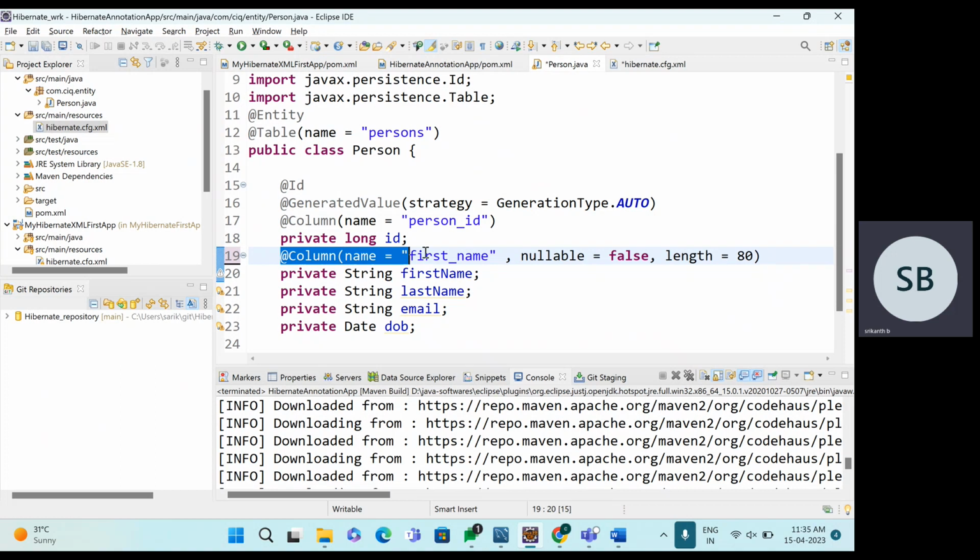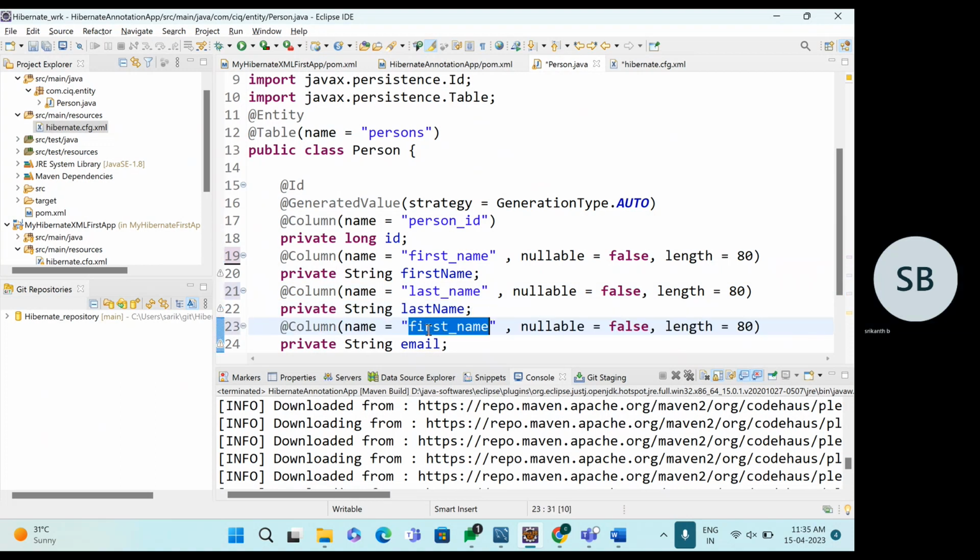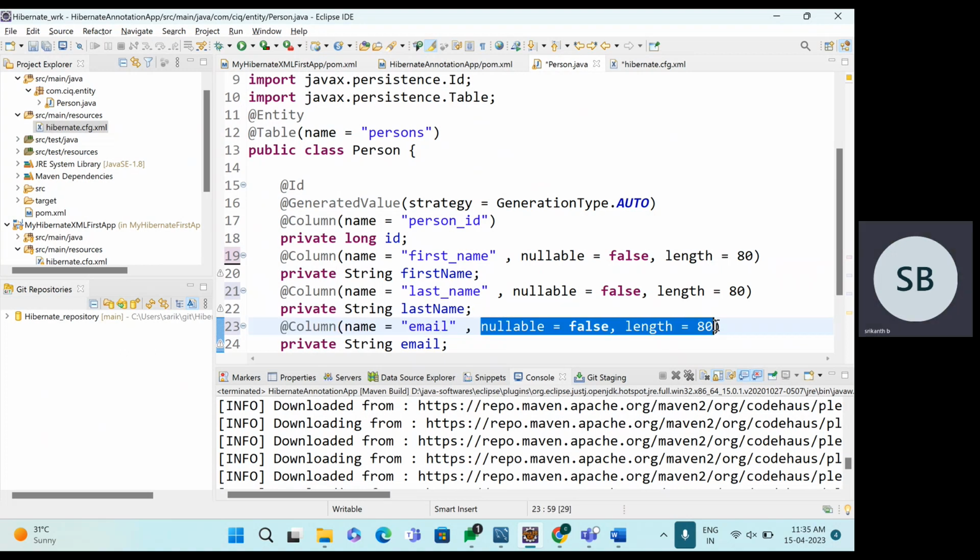Similarly, copy this one, paste it to last name. And email. Email should remain. Nullable false. Some people may have it, some people don't. So I leave it null. But the size should be greater than or equal to 150.